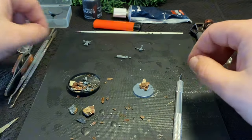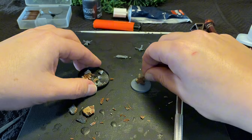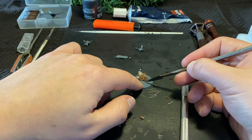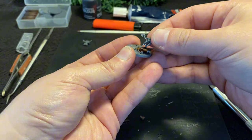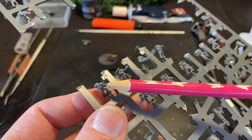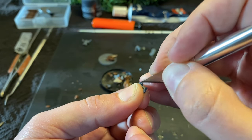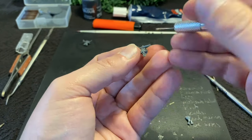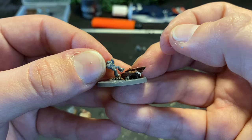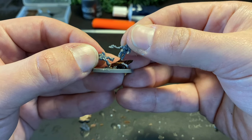I blend in the edges with some superglue and fine gravel sprinkled on. And then start seeing where Karn will go. A very important part of the base is corpses, and I noticed that the heavy weapons marines without their weapon look like they're grasping at their throat, which is perfect for a marine just on the receiving end of Gore Child. A spare arm from another marine finishes this poor sod's pose, and the now armless marine left over becomes a second corpse, Karn kindly prepared earlier.